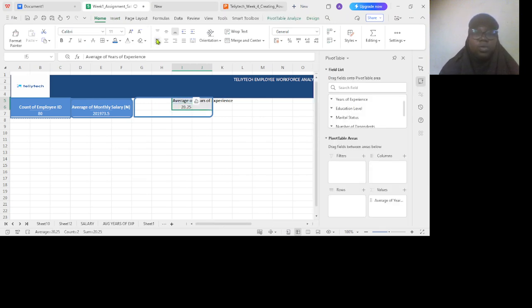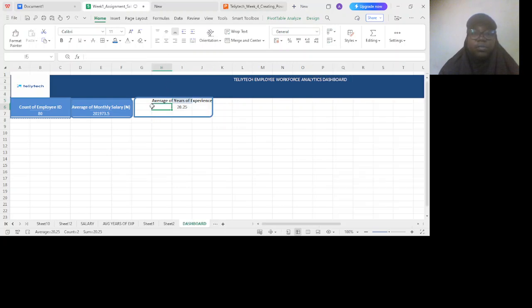I hope someone is following me. Then place it at the center here. Then don't forget the color we are used to, this background color and this font color.